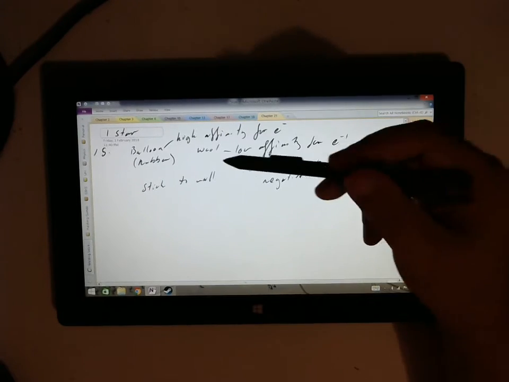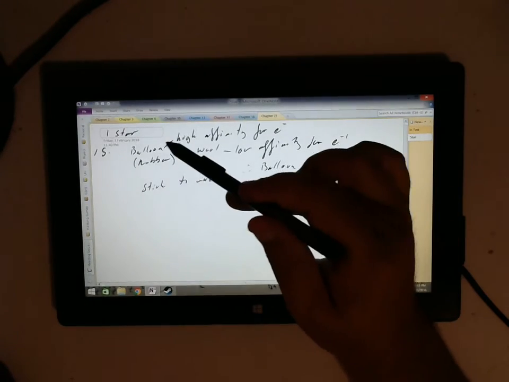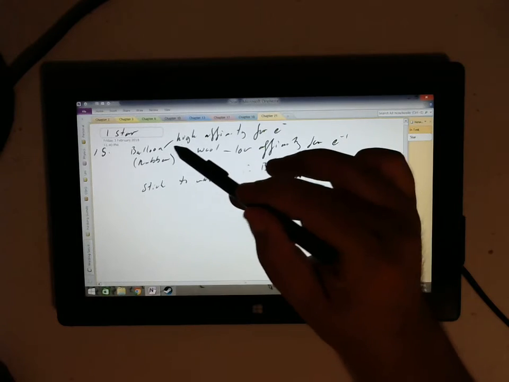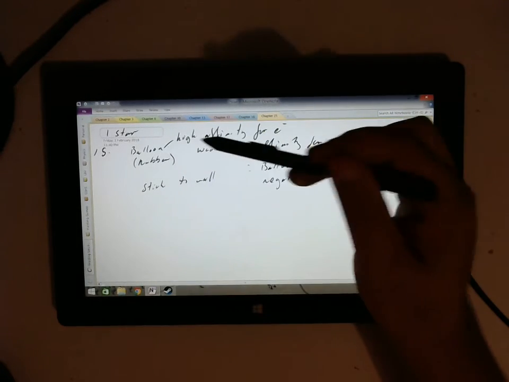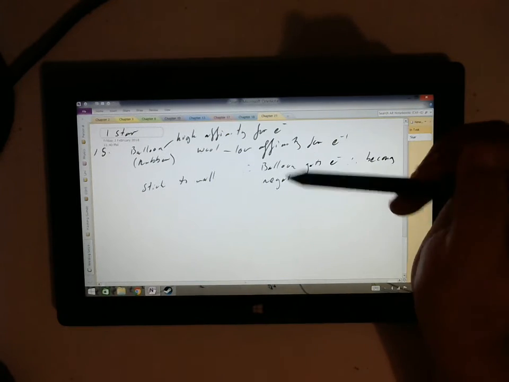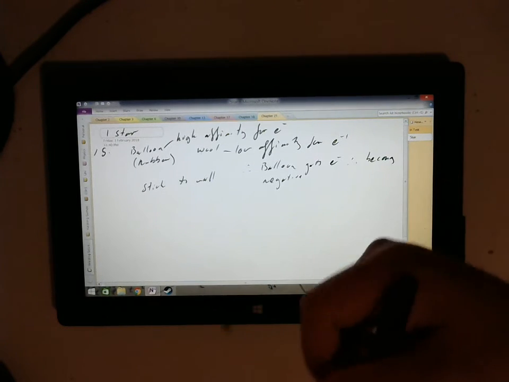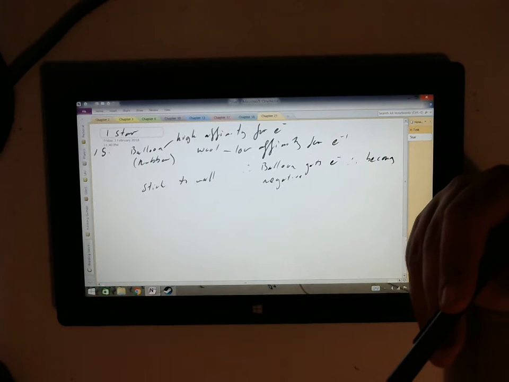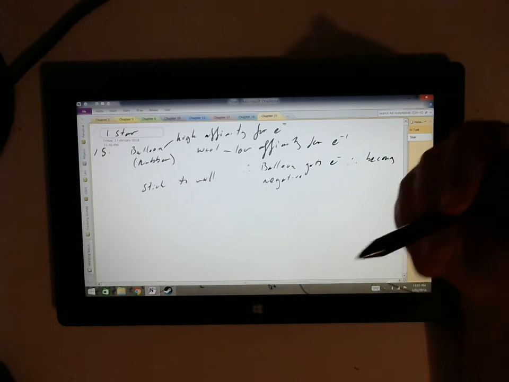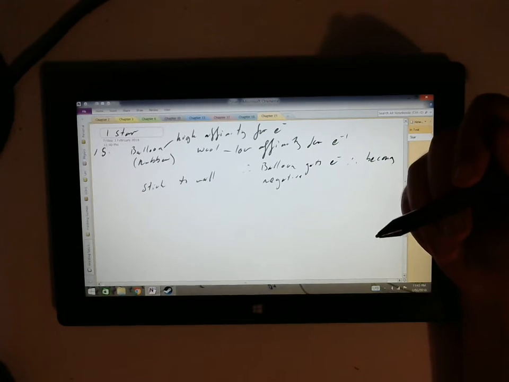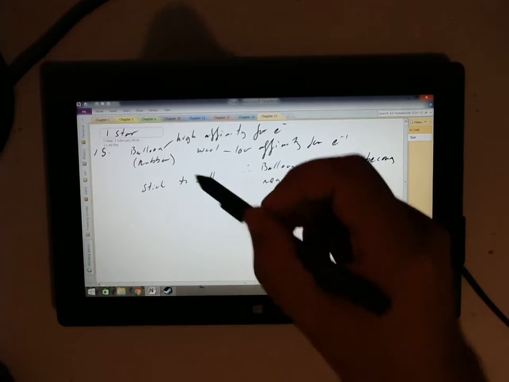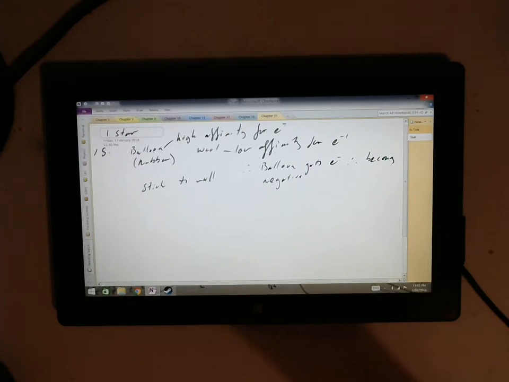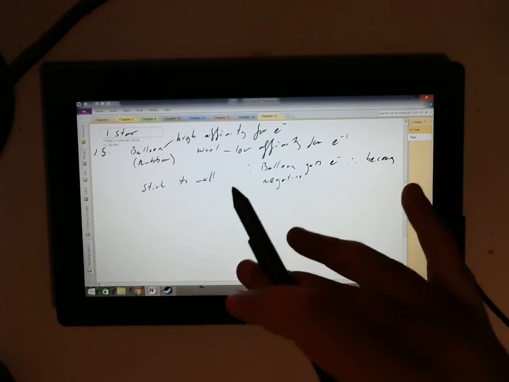Okay, so if I was to answer this first part, it'd be something like, well, when we rub two objects together, electrons are passed between them depending on their affinity. Balloons have a very high affinity for electrons, while wools have a very low affinity for electrons, so the wool's going to give up electrons to the balloon. This means that the balloon would therefore become negatively charged. The second part is about sticking to the wall now. Some people would leave it here, but they wouldn't actually finish answering the rest of this question, so you've got to be careful with that.